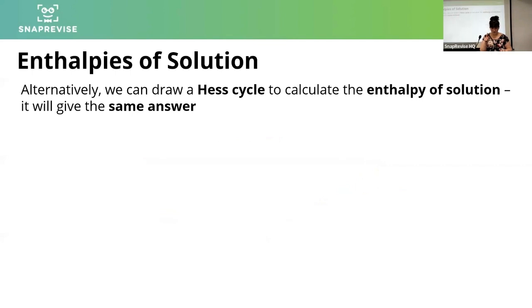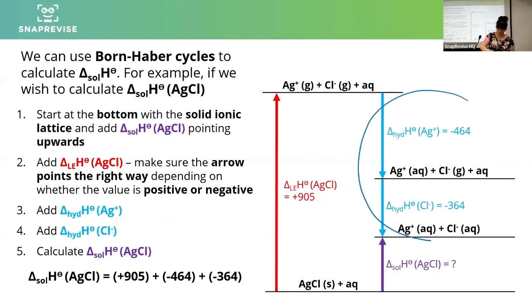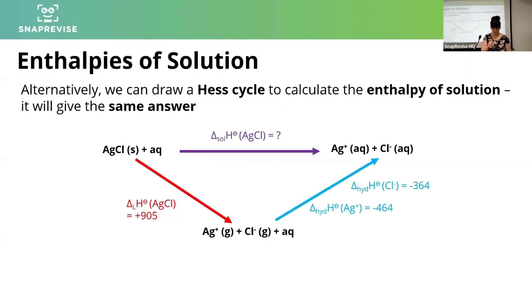The only thing I will highlight for both is that for enthalpy change of hydration, because it's for single ions, you must make sure you include the hydration of both ions, one and then the other. You could do that in one arrow, or if you like to use 2 arrows on your Hess cycles, you can do 2 arrows, each arrow representing the different process. Whatever suits you, but please make sure you remember that. The principle of doing a Hess cycle and a Born-Haber cycle is the same with enthalpy change of solution.